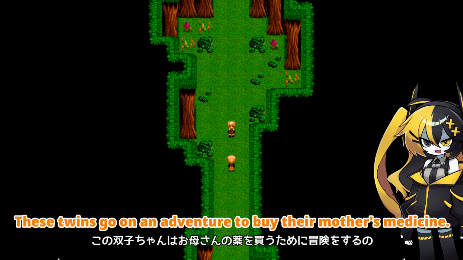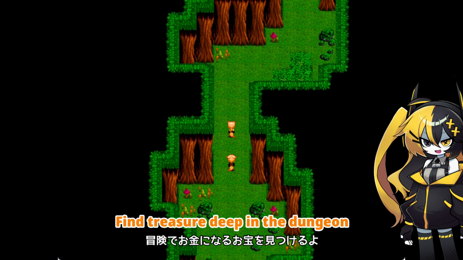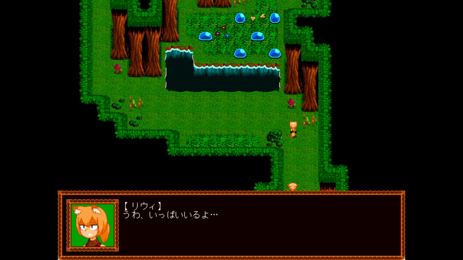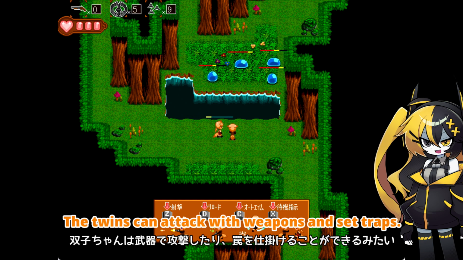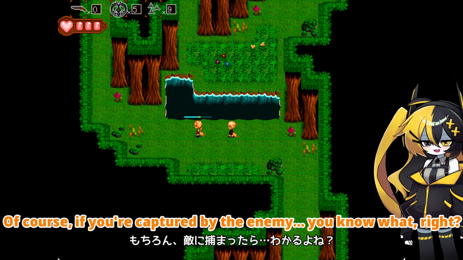These twins go on an adventure to buy their mother's medicine. Find treasure deep in the dungeon. The twins can attack with weapons and set traps. Of course, if you're captured by the enemy, you know what might happen.